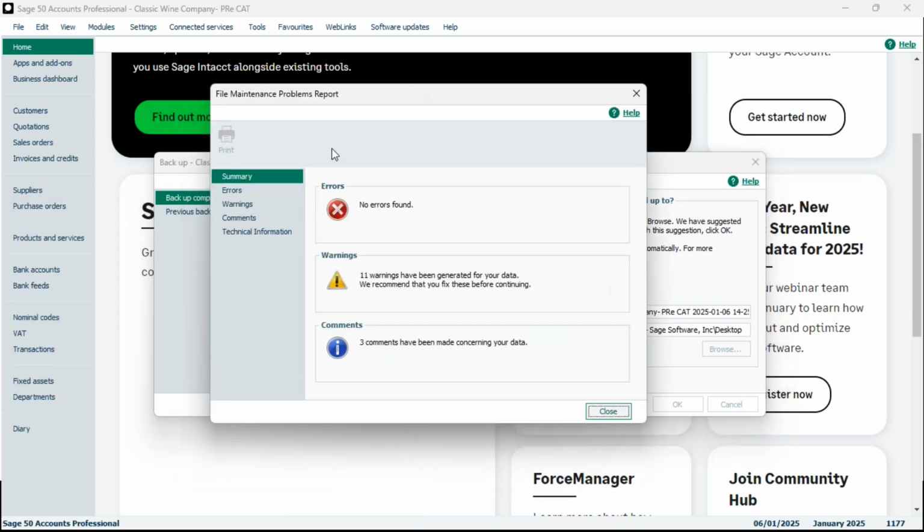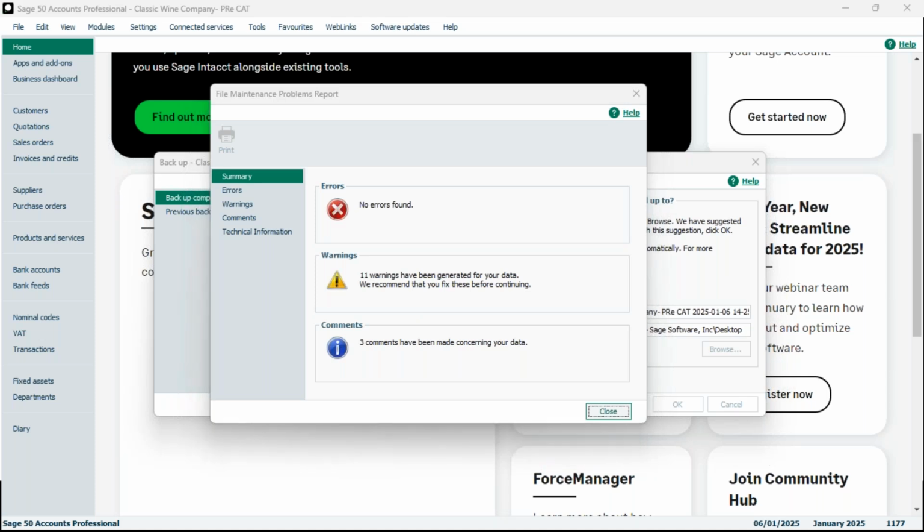Now, it's really important to check your data after the year end. Sometimes if there's an issue with the year end, for example if you're running it across the internet or a network and that drops out at any point, it can cause an unbalanced journal. An unbalanced journal means something's gone wrong. We should never have an unbalanced or one-sided journal. That means something quite fundamental has gone wrong, and if you start to process on that, you're going to cause problems for yourself with reprocessing. So if you get any errors, or a message that says you must restore a backup, that is exactly what you will need to do. Please do not continue processing with that message in place.